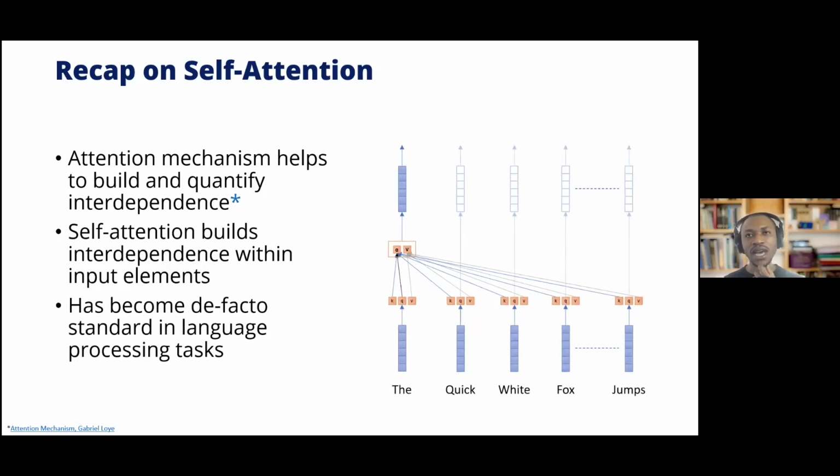So for example, if you have a translation problem where you want to translate "the quick white fox jumps", which is in English, to another language, which is Yoruba, you would want the words that are very similar, or that contribute to each other, to give a word on the other side to contribute more weight to the prediction of that word in the translation. And so this is why attention is very important, because it weights the input sequence in the order of importance and uses that importance to predict an output.